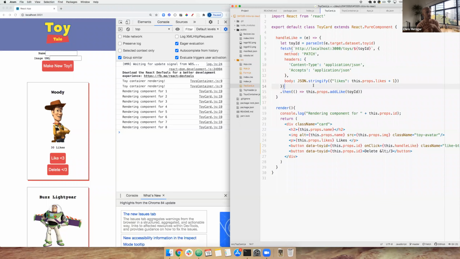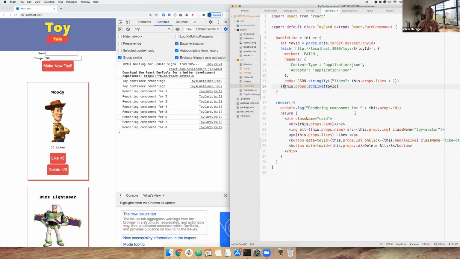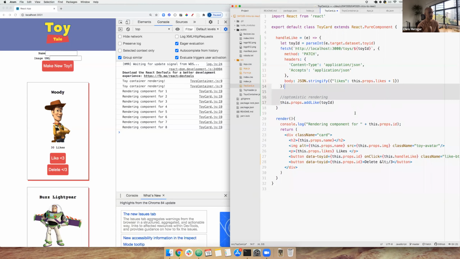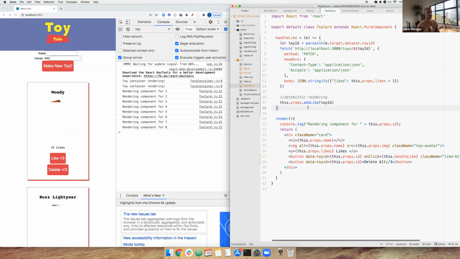And at this point, this is something that we can start thinking about a little bit more, maybe in our one-on-ones. If you're not comfortable doing that yet, then that's fine. But if the difference between optimistic and pessimistic rendering makes sense to you, push yourself a little bit and try to think, okay, I'll do pessimistic rendering, but I'll do some error handling as well. Or maybe a combination of both. I feel like I'm getting a little bit off topic. Anyways, remember the difference between optimistic and pessimistic rendering and be mindful about it.